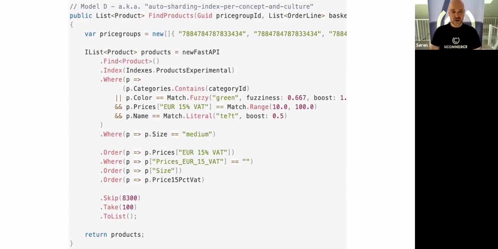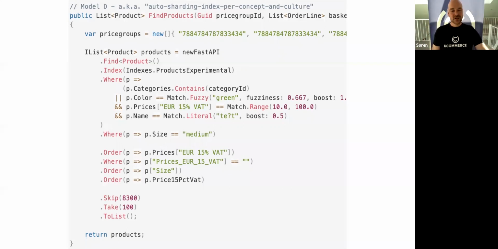I just wanted to cover two other things here. You'll notice how skip and take, so a paged approach to doing queries, is required. If you do not specify a take, it will still only return a subset of the data that you have stored in this particular index, just to make sure that it's always fast. So you have to make a conscious decision on how much to return and which bit of the data you're working with. But that's basically what the new API looks like. And I'll show you some before and after examples of how it looks in action in a little bit.